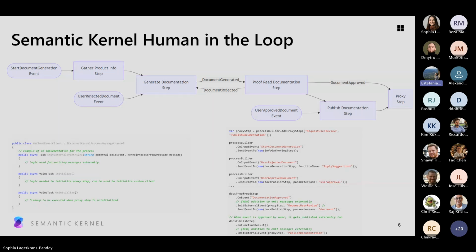But there are only a couple steps that are actually stateful. One of them is the generate document step, because it holds whatever document was generated previously. And I believe the publish document step is the other one that is stateful. The other ones are kind of done. You can take a look at this sample in the GitHub repo. I'll be sending the link here in the chat. But yeah, you can take a look at it.